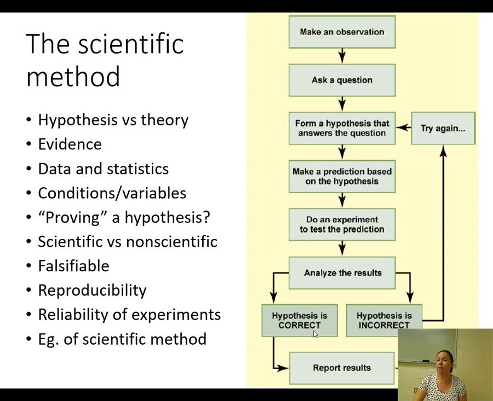And essentially that's right here. So in the next step, you're making a conclusion about your hypothesis. So whether the hypothesis is correct, so did the data support your hypothesis? Or if the hypothesis is incorrect, so did the data not support your hypothesis? You don't necessarily say that your hypothesis was proven or not, because you can't really prove a hypothesis. So you say that a hypothesis is correct or incorrect, supported or not supported.